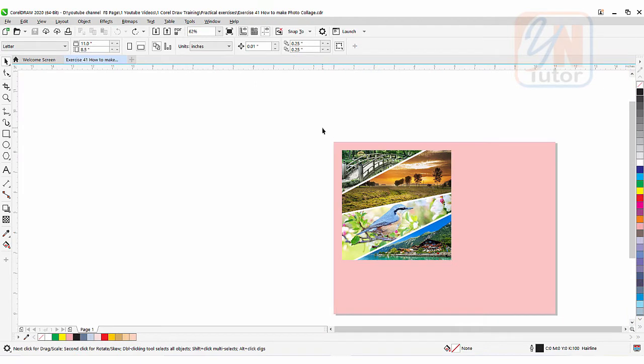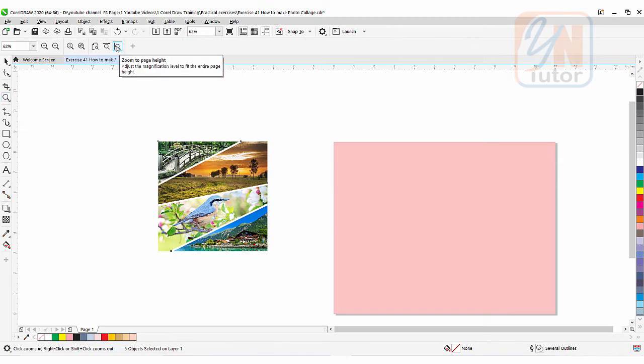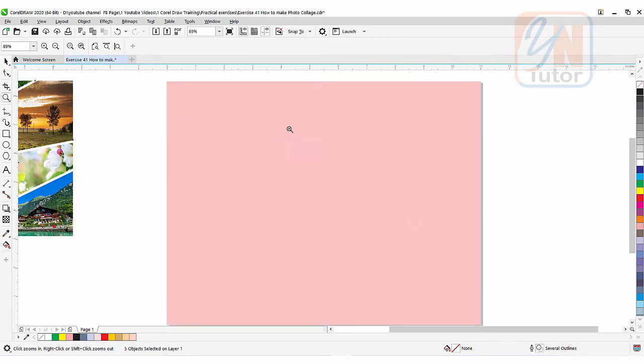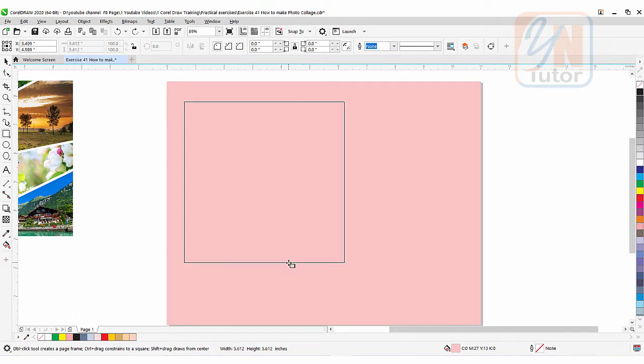I am going to move all these elements to the side. Zoom tool — zoom to page height — and you can see that in my page I have a simple rectangular shape filled with color. We can start with the square. We will use the rectangle tool, click on rectangle tool, then press the Ctrl key so you can draw a perfect square.